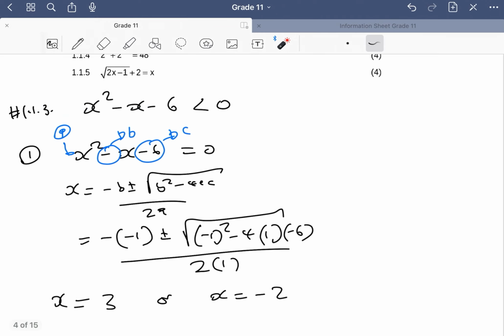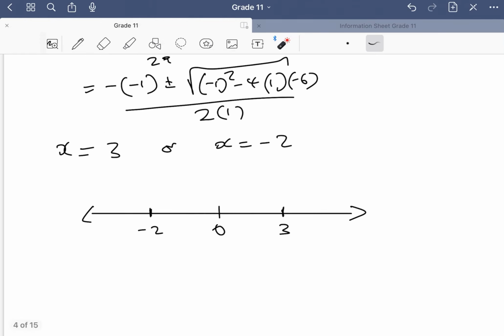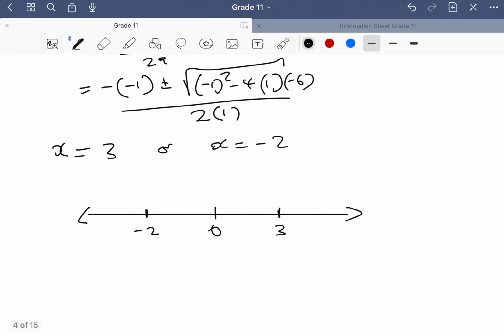Take that value, and then take your calculator and punch it in. So any value that's between 0 and 3, substitute 1 there. If you take 1, where there's x, you put 1. So it's going to be 1 squared, which is 1, minus 1, which is 0, minus 6, that is negative. So if you substitute any value between 0 and 3, even 2, you're going to get a negative number, right?